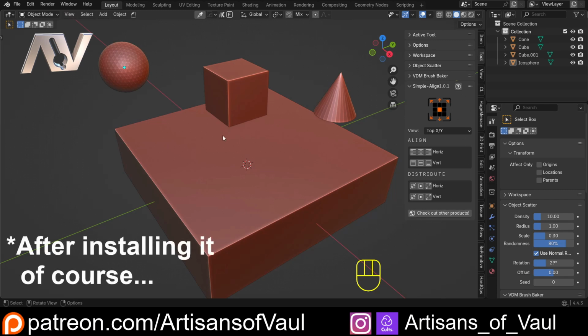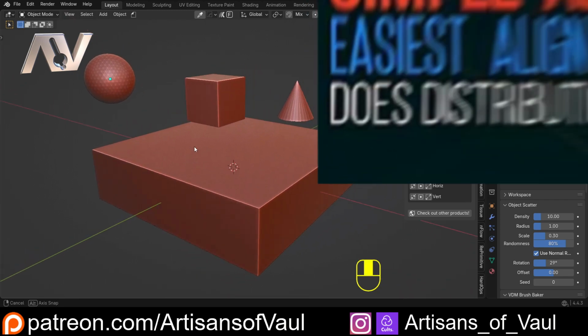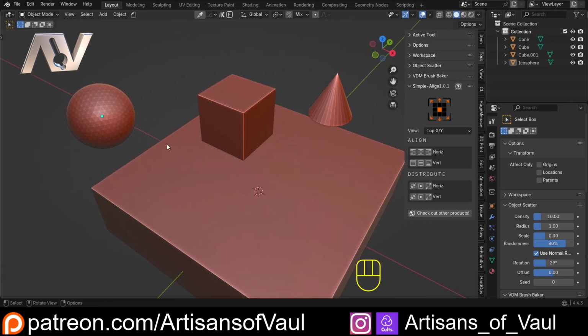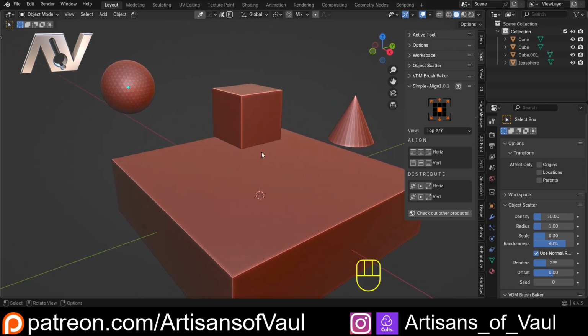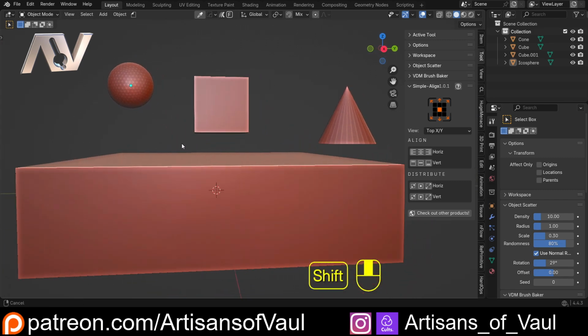Now Chip's already done a great video on this, I'll put a link to that in the description, so I'm not going to go through the basics of how this works, though obviously I'll show that as part of the process. I just want to talk through this in a bit more detail so you understand how this appears to be working, so you can get good predictable results from it. And hopefully this will give you some tips and tricks of how you can manipulate this to serve your own ends. So let's just deal with the basics of how this works.